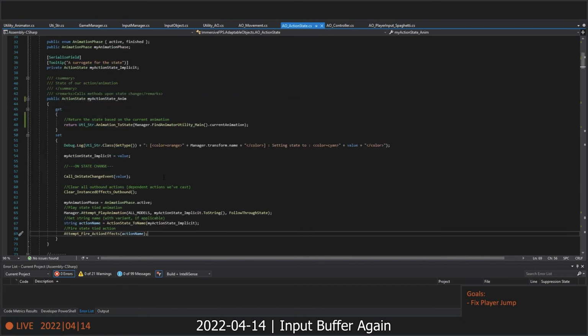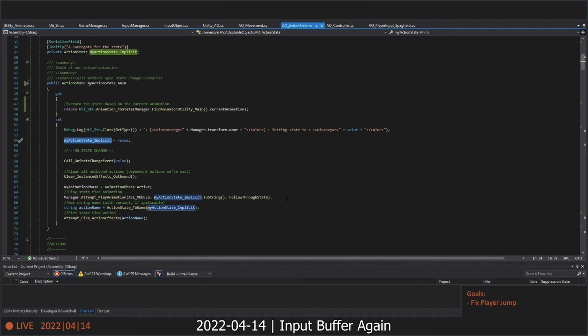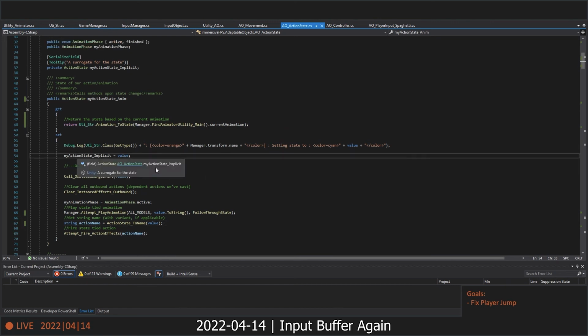Now, I was thinking, well, we could change this to only be set once the animation has been changed, but then we wouldn't be able to do stuff like check that the animation has changed. I mean, we could do value to string, value here, but then we don't have a way to target and see if the animation is playing. So we couldn't just do that because this is supposed to be what the state is. So the state is this. Whether or not it syncs with an animation is a different thing.